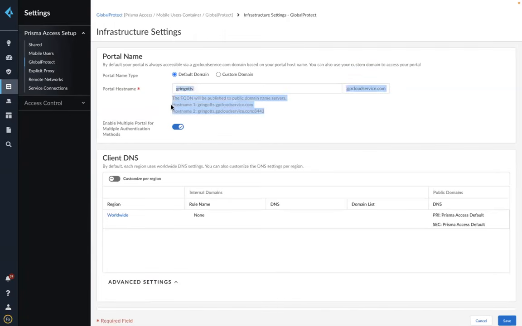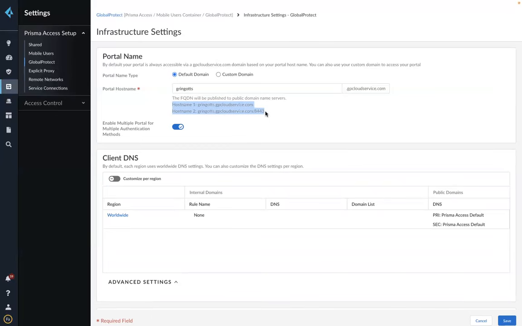The use case is mostly for customers who have their users on some kind of old authentication service like RADIUS or something, and then they want to migrate their users to newer authentication mechanisms like SAML, or let's say CIE, and they want to move their users to CIE, right? So in order to do that, they can make use of multi-portal.